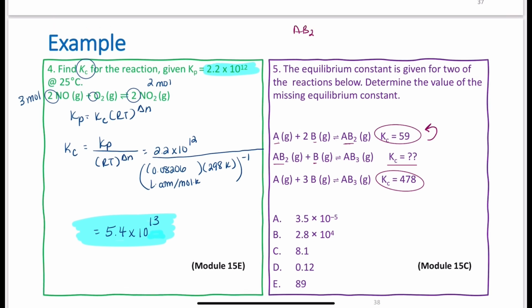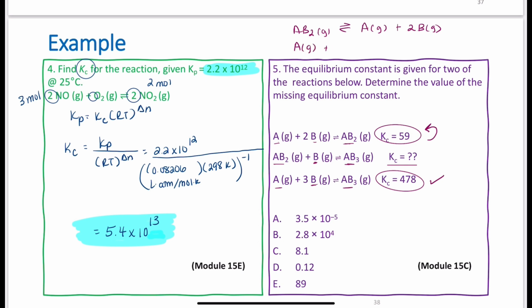That gives me AB2 in equilibrium with 1 mole of A and 2 moles of B. And I'm not going to write the Kc yet. I'm going to deal with that in a second because I want to make sure I got the reaction flipped correctly first. Comparing the second reaction, I got A again. There's no A in there. I got B, and B's on the right side still, but it was the last time and I had to flip it. Got AB3 and AB3. Okay, this one is set. I don't need to adjust it.